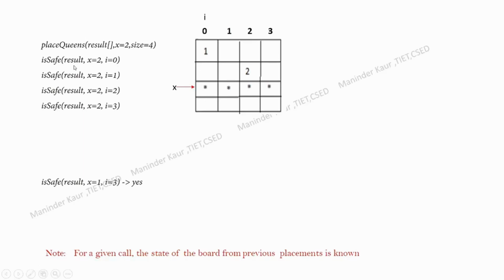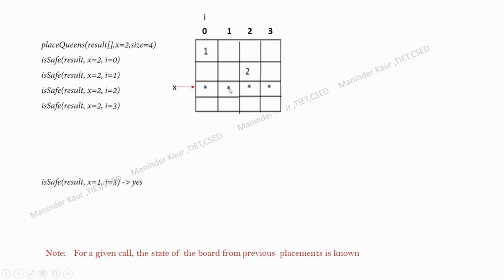Now the isSafe function will return a false value for I is equal to 0, because there is an attack by the other queen, and for the I is equal to 1 column, it will again result in an attack, there is a diagonal attack, and for the next column index, it will again get a vertical attack. Similarly for I is equal to 3, it will again get a diagonal attack. That means the third queen, that is index 2 queen, can't be placed at any of the positions in the respective columns within that same row.